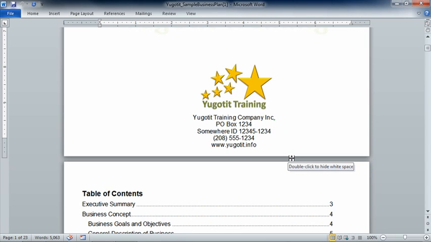Now getting back to the general print layout view, what we know here is that all of our content shows up in kind of a WYSIWYG, or what you see is what you get format. We get to see text, formatting, graphics, columns, tables, headers, footers, page breaks, the whole thing. We can easily zoom in and out using the zoom tool on the bottom right so we can see detailed content, or we can zoom all the way out and see multiple pages. This is the view that I think most of us will work in most of the time. Alright, so that's kind of what we'd probably expect. So the question is, what do these other views offer us?